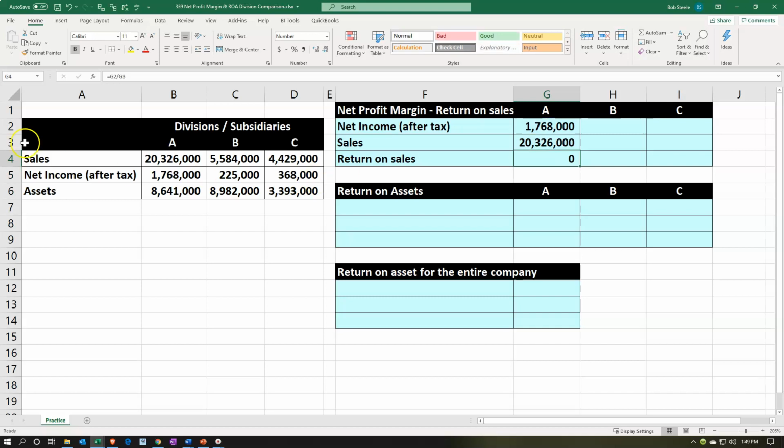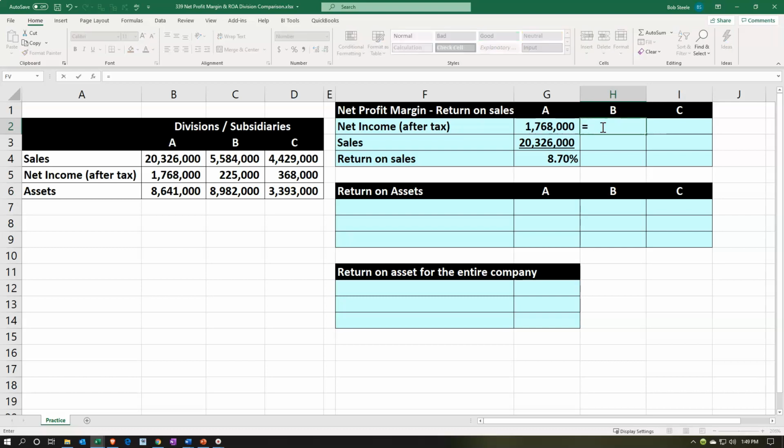Let's add a percentage there: go into the Home tab, the Number group, and percent. We'll add some decimals. Again, you can add more decimals, but we'll typically need to stop somewhere. We're going to generally stop at 2 decimals. I'm going to put an underline here under the sales: Home tab, Font group, and underline. So then we're going to do a comparison. We're going to say, okay, the return on sales is 8.7. How does that line up with the other divisions or subsidiaries?